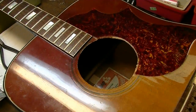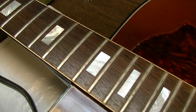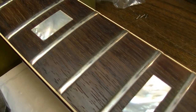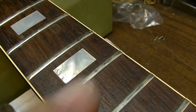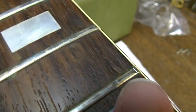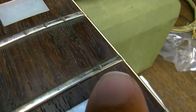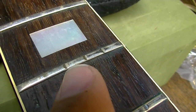However, I've just contacted the customer and let him know the state of these frets. He was hoping to make this an everyday player guitar for himself, but the problem is some of these frets are in such bad shape. These have got gouges, and some of these are really deep. There's a deep gouge on that fret, and a really deep gouge on these two frets as well. Those are just really deep.